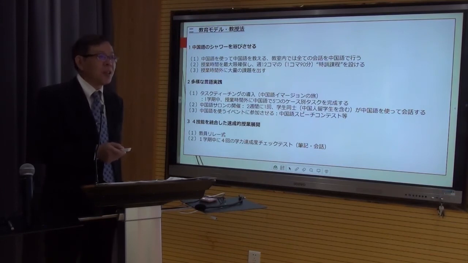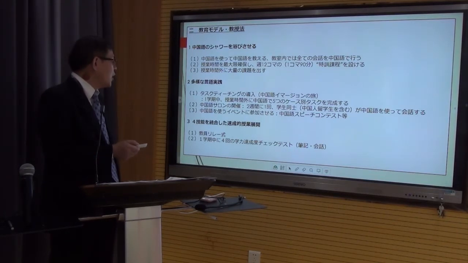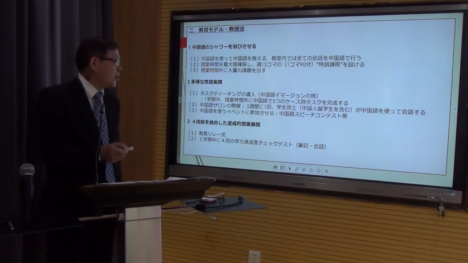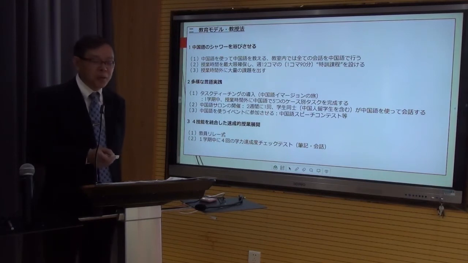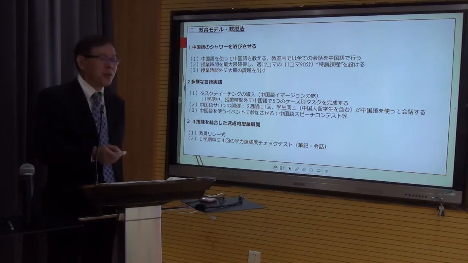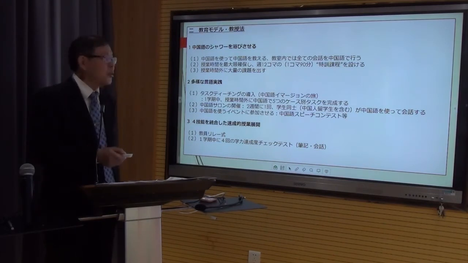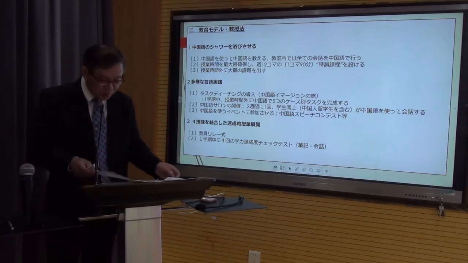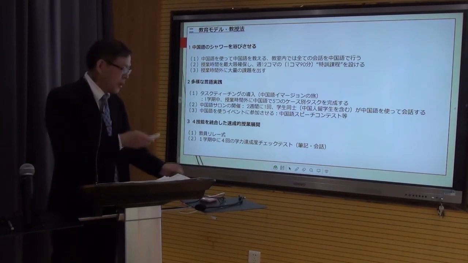And each professor or teacher has their own unique way of teaching, and students will be able to absorb the specialty area of each teacher. And during one term, there are 4 achievement tests that are carried out. These tests are written exams as well as oral exams to look at the conversational skills. Usually, in a university, these 4 will be divided into 4 different subjects, but at Oberlin, we have all 4 skills integrated into one subject. And each teacher will be teaching in their own unique way, and I believe that this is very effective.